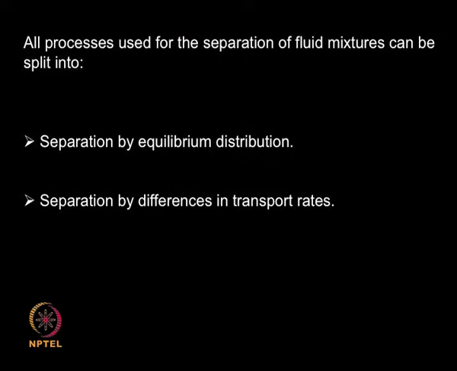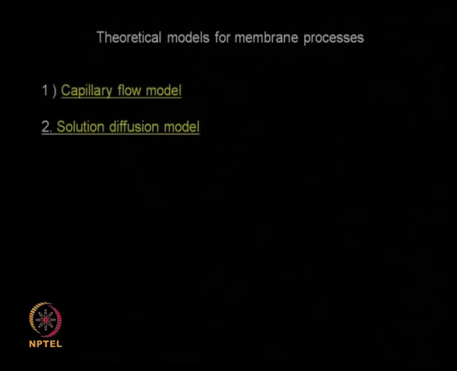Now the separation takes place because of equilibrium distribution or partition coefficient and so on, or it takes place because of the transport rates. Some material travels faster, some material travels slower. Materials that travel faster move from one side of the chamber to the other side, materials travelling slower will be left behind. So it is based on either equilibrium or on differences in transport. These are the principles by which it works.